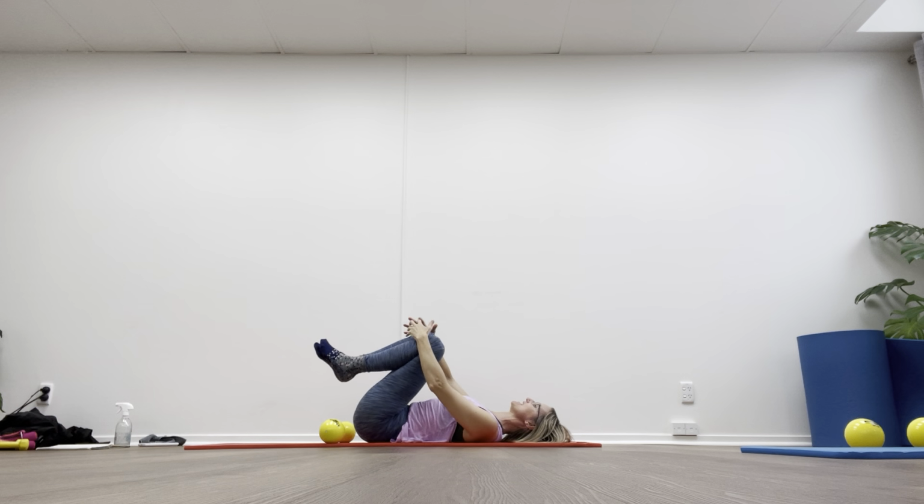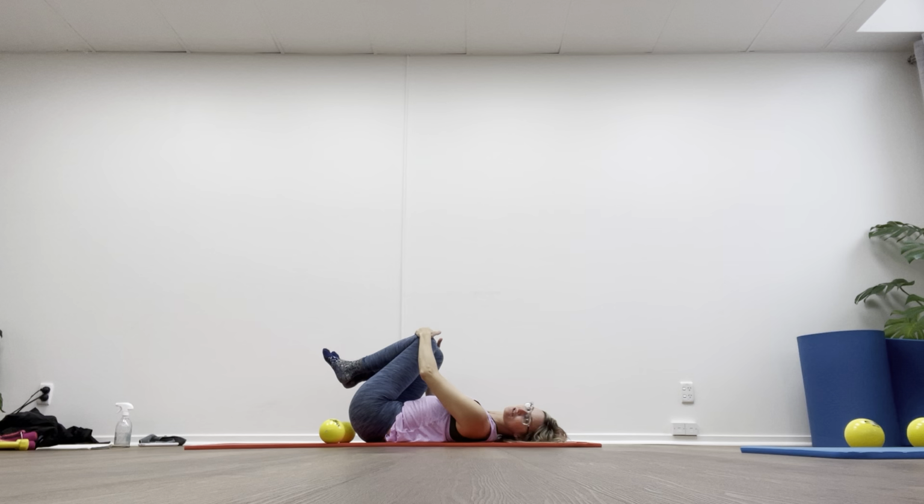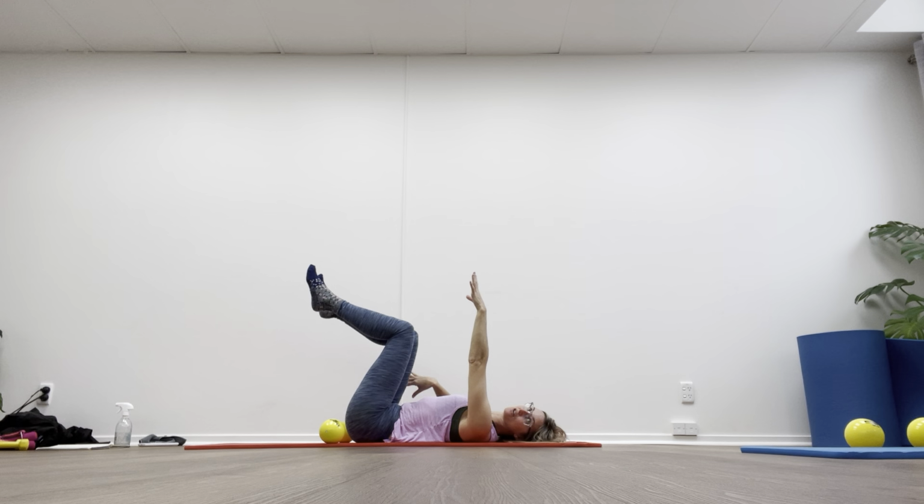Well done. Bring your knees in. Just massage the small of the back. But also, we're going to lose our neutral spine. Going imprinted spine, allow the back to contact the mat. Our knees are up. Our hands are to ceiling. And our back is scooped and contacting the floor.